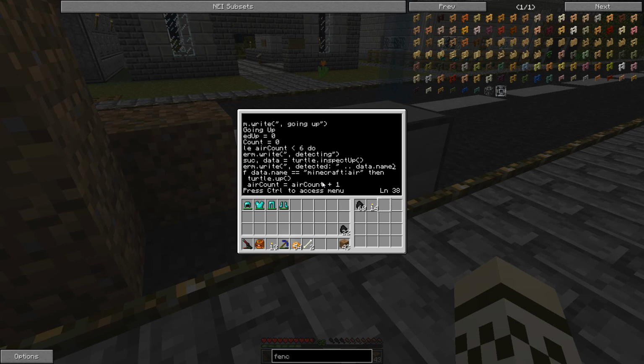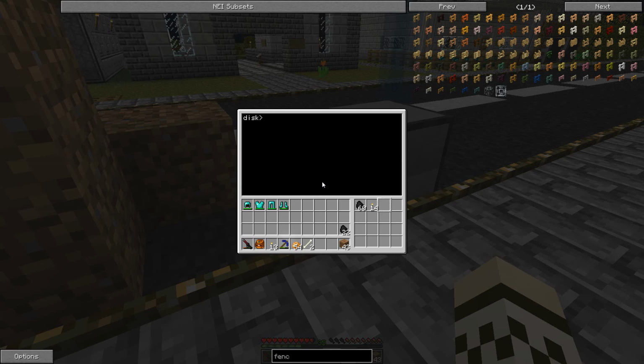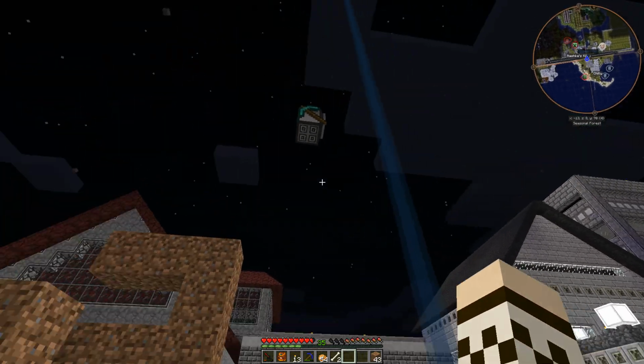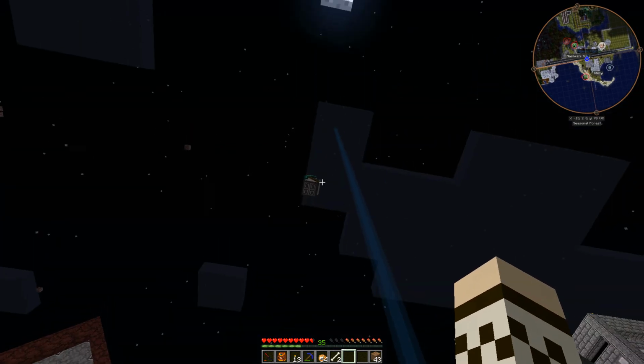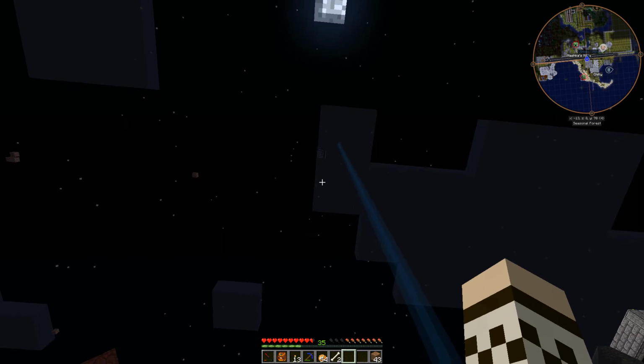Okay. Let's just get rid of that. Let's get rid of that line. It's probably not going to go up, but we'll see. It's probably going to error on that next line now. No torches, 5 by 5. Oh my goodness, it went up. Although we have a problem. It's just going up.